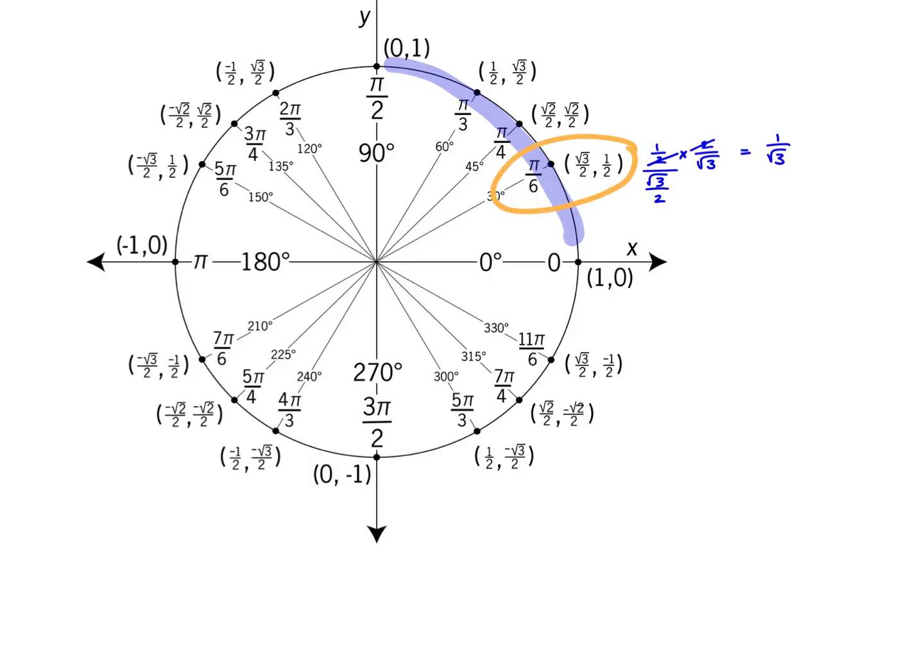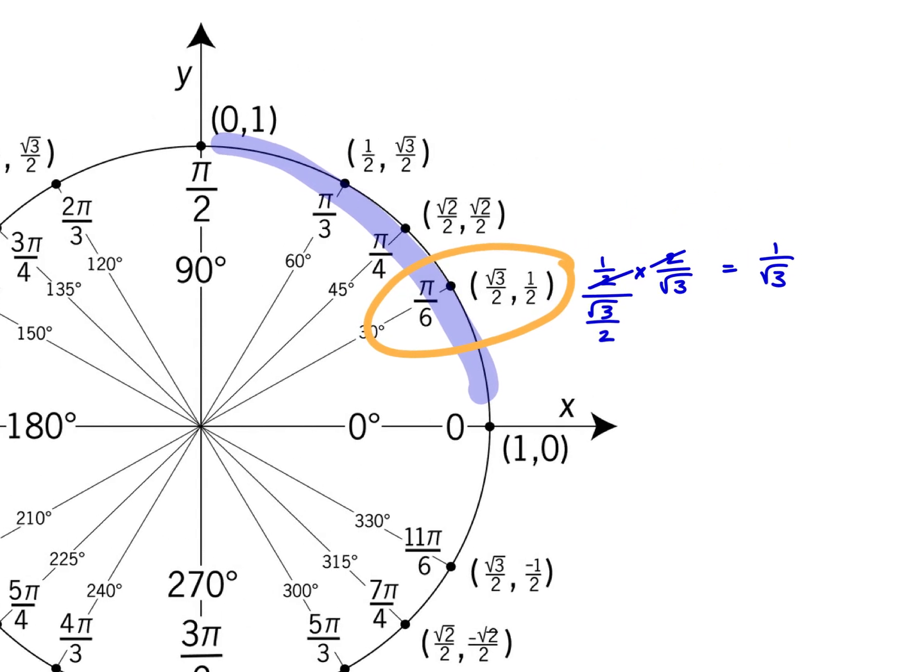This is what we're looking for. We can find the rest of them. We can find our y over x for all of the ones in our first quadrant, just to be sure. So we have square root 2 over 2 over square root 2 over 2, which would be 1. Our y over x here would be square root 3 over 2 over 1/2. When we keep change flip, that would be just square root 3. So our answer is going to be pi over 6, but that's just one of our answers. Pi over 4 doesn't match, and pi over 3 doesn't match, so it's not those.